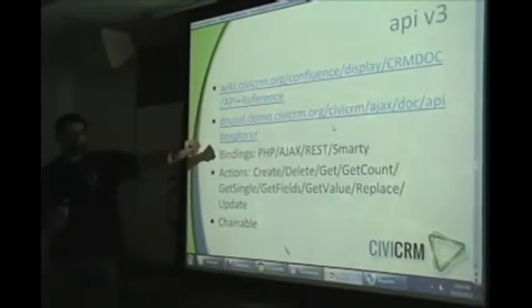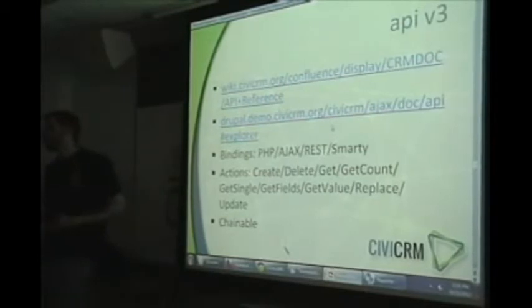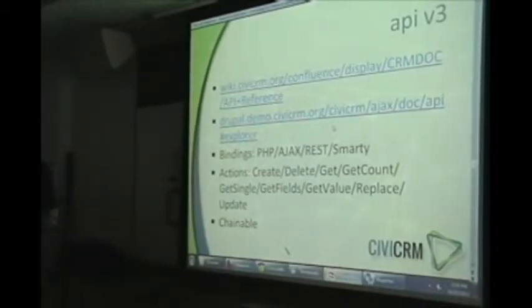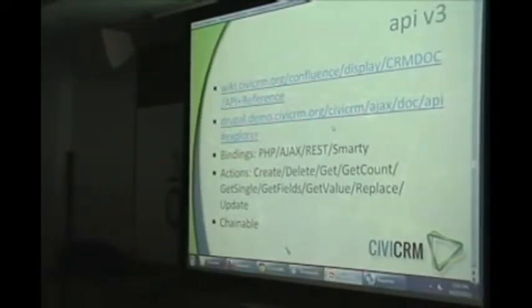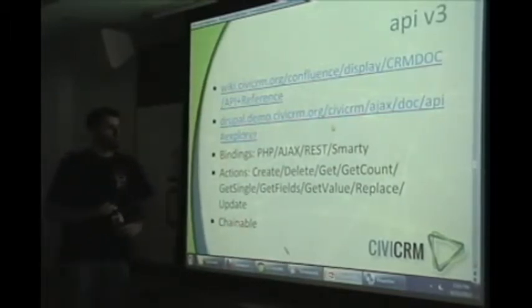And there's also something called an API Explorer, and the demo site, I have a link to the Drupal one, but the Joomla has it as well. You can look at that Explorer there. The Explorer is kind of cool because you can choose which objects you want to interact with and the action, and it will give you some examples. So you actually construct it there and then copy it into your code.